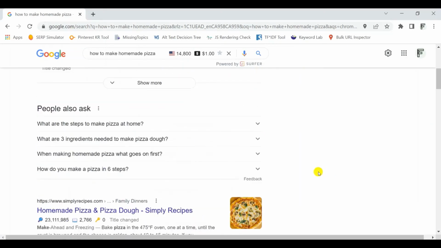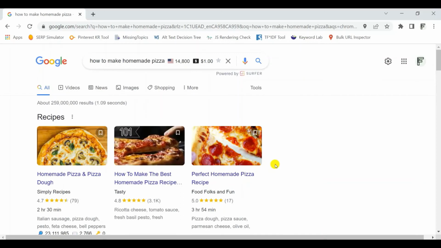And structured data is important because it leads to, like I said, rich results, and rich results can increase your click-through rate. There are a lot of different types of structured data that you can implement depending on what type of page you have. So I'm going to drop a link in the description below this video for the complete list that Google recognizes in terms of structured data. So you can take a look there and help make decisions on whether or not that may apply to your page.